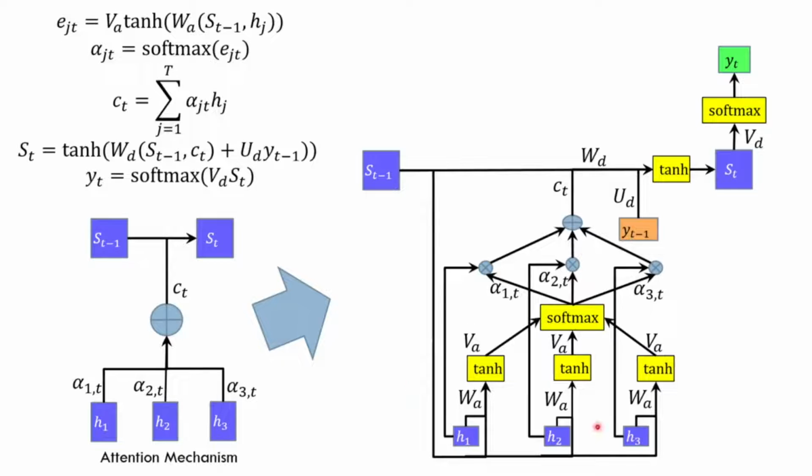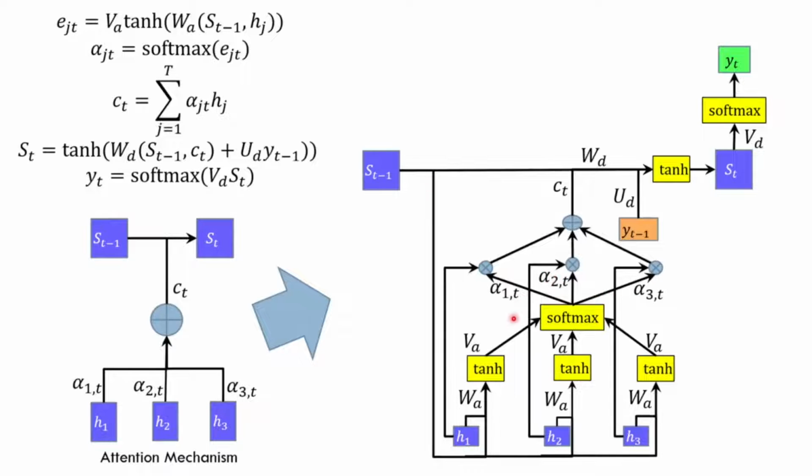Once the similarity is learned by the neural network, it is passed through another weight matrix V alpha. Here we simply do a dot product to get these attention scores. So we get intermediate attention scores, e_jt, and before we get the final attention scores, we normalize these values through a softmax function, which gives an output between 0 and 1. This gives us the final attention scores, alpha 1t, alpha 2t and alpha 3t.